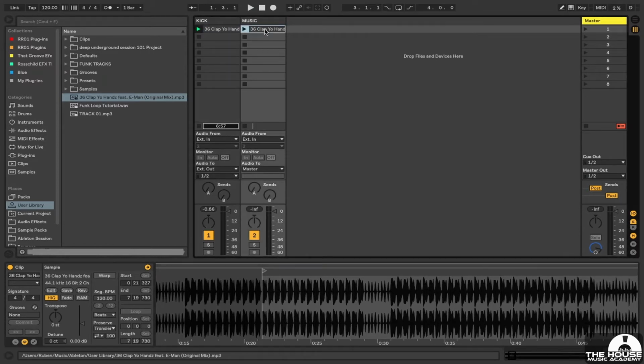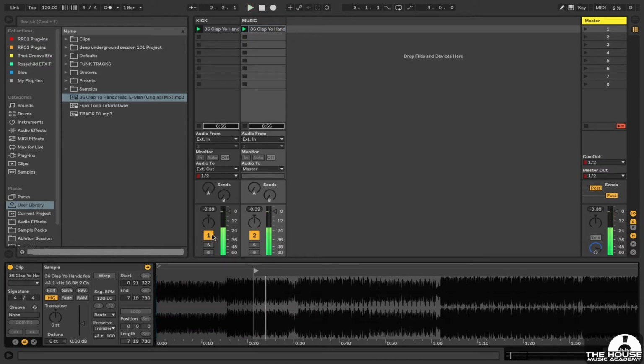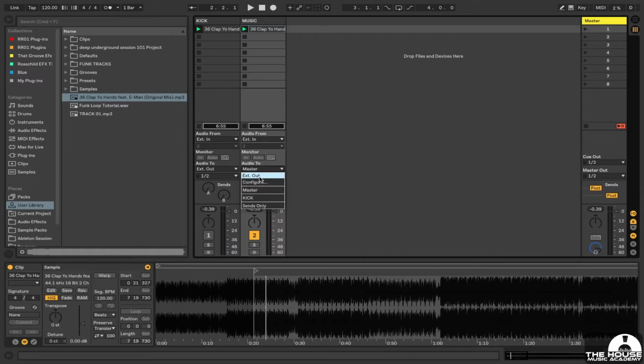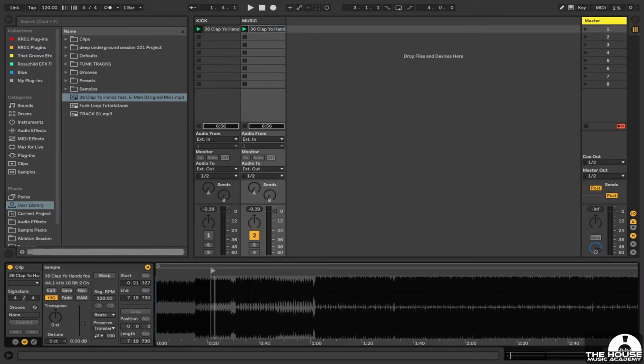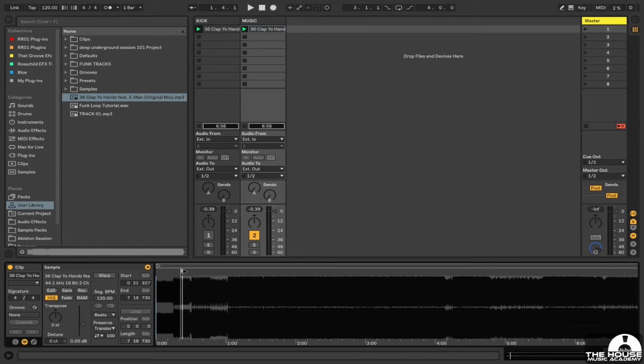and then I go in here, make sure there's no warping, play it, and then you see here, you got to change the audio to external out, make sure that's right. So you got external out, and then unmute that one, then you listen. On this one, you want to go to where there's music in it, basically the part where there's the most sounds coming in, like the bass and the melodies, whatever tracks you're using.